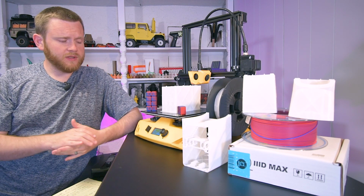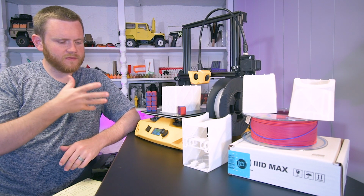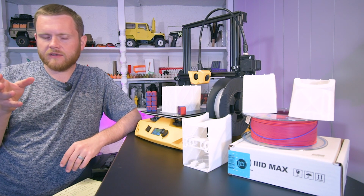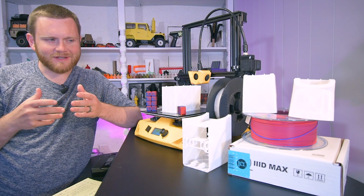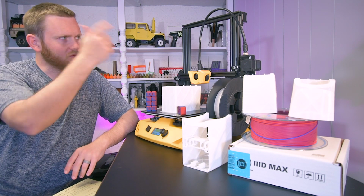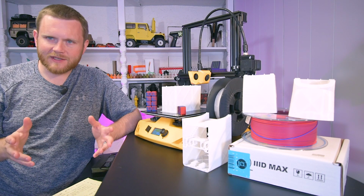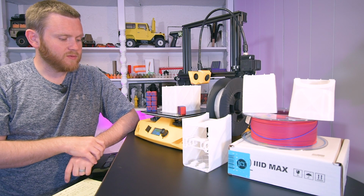It's a positive one. I just want to say that I want to see more of this type of thing. I really like the package. They said that the styling is from Lambo. I kind of wish there was an SVT version of this machine where it's flat black but gives you more: Pi, dual Z, auto bed leveling, a touchscreen, things of that nature. A special version of this machine could be really cool.